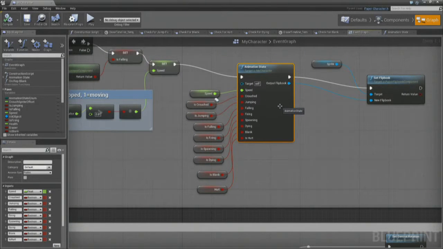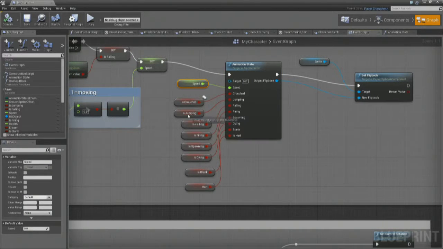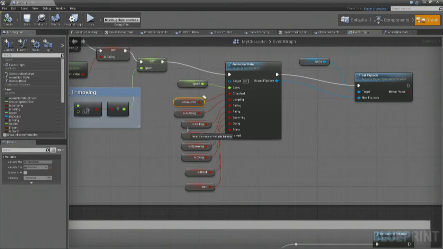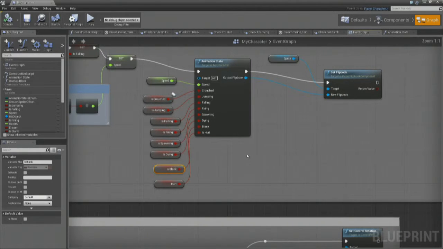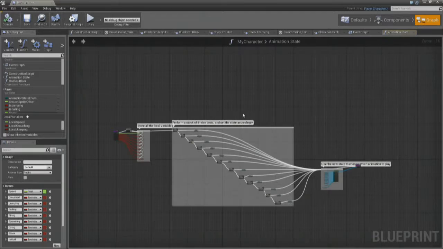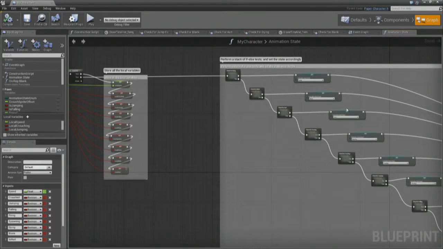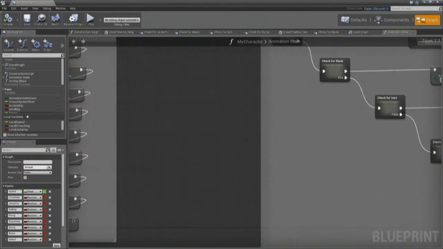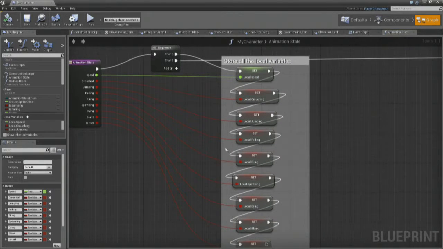It's important to keep in mind the type of data that this is pulling in. So we're storing how fast the character's moving, which you saw we just grabbed, whether or not he's crouched, whether or not he's jumping, falling, firing, spawning, all kinds of stuff. There's even one called blank, and honestly, I don't remember what that was for. So once we have all that, we can step down into the function. And the idea here, as any state machine goes, is that we start with the data we have on hand. And because of the way I like to work within functions, I made local versions of all of those incoming variables.